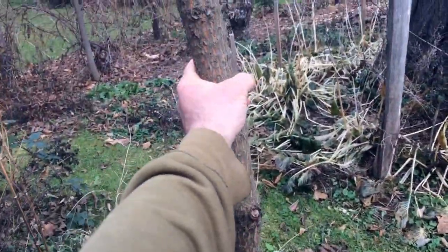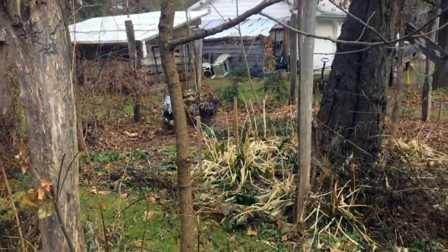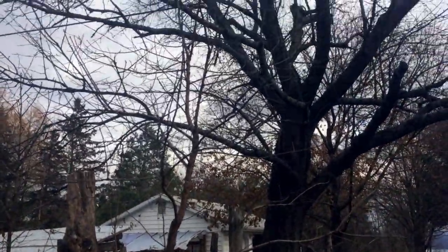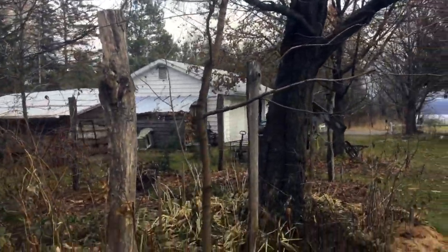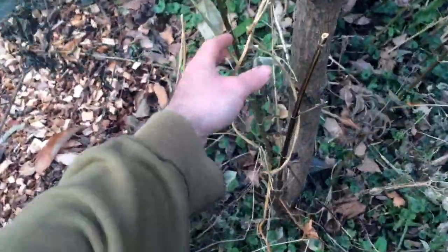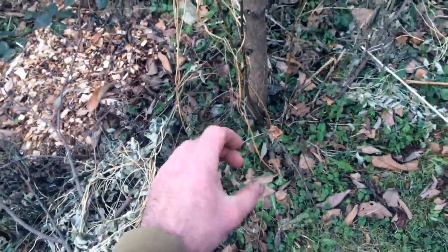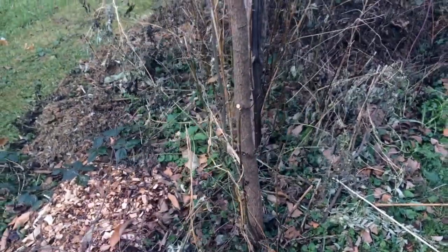Here's an American persimmon, about 10 feet to the west of this cherry and certainly under its canopy. Persimmon is pretty good at being an understory tree, and when that cherry finally passes away it'll really come into its own in the canopy. Under the persimmon has been planted lemon balm, which protects the persimmon from girdling. There are also groundnuts — you can see the vines have died back, but all throughout are nitrogen-fixing perennial native tubers that can climb the persimmon and feed it nitrogen.